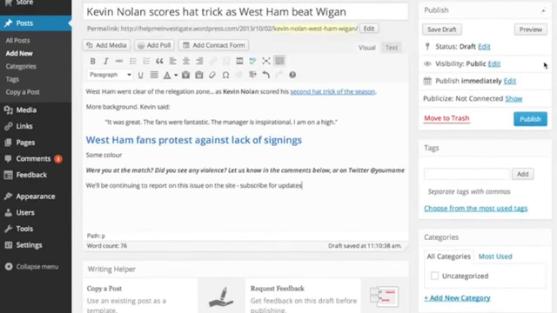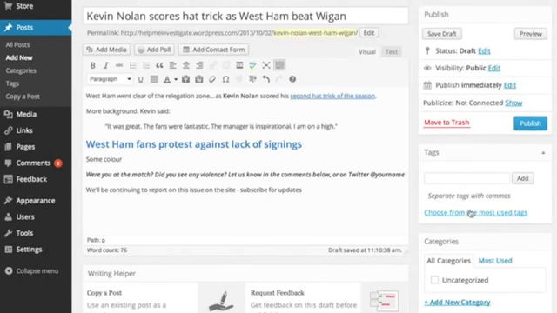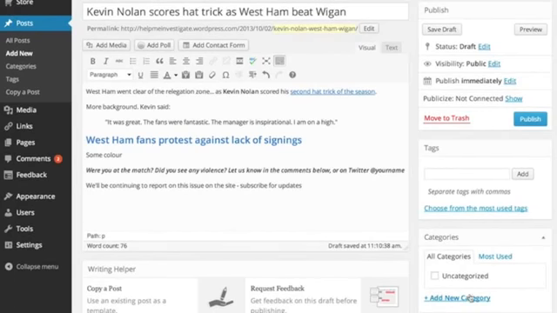The other key element is these things on the right. And I'll go from the bottom upwards. So first of all, we have categories here down at the bottom. Categories should be broad areas that your site covers. What those will be will depend on your particular site. So if it's a general news website, then the category here might be sport. Okay, but if it's a sports website, the category might be Premiership or football or even West Ham.